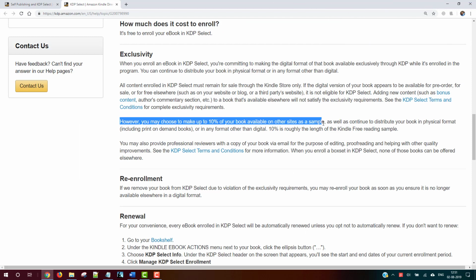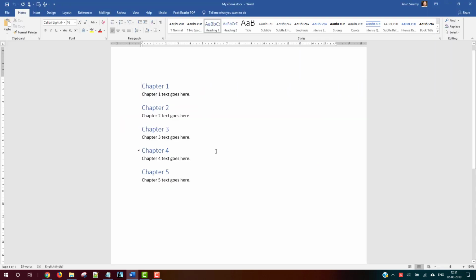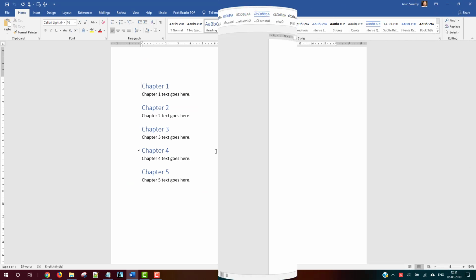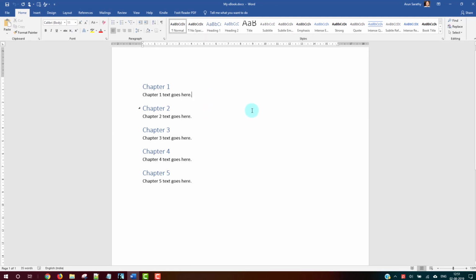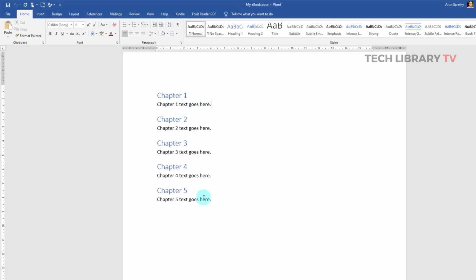Luckily, there is a great feature in Word to quickly automate the separation of chapters into different Word documents altogether. Let us see a demo here. So this is the Word document with some chapter headings and the text. For this technique to work, your ebook must have headings formatted into heading tags, the heading styles. If not, please format them first and then proceed, which is a simple process.